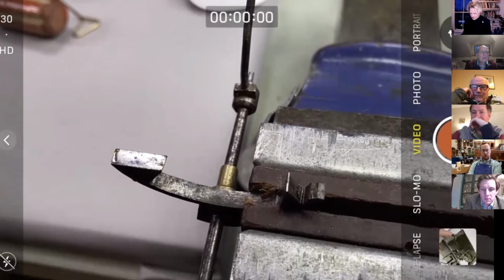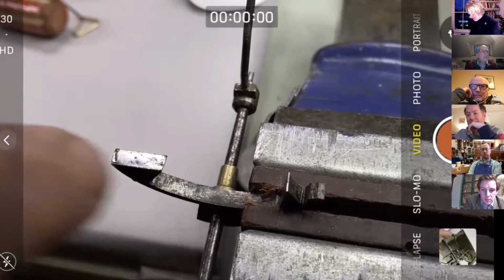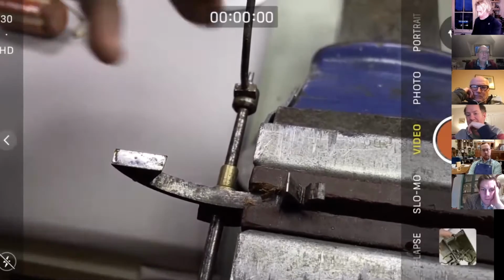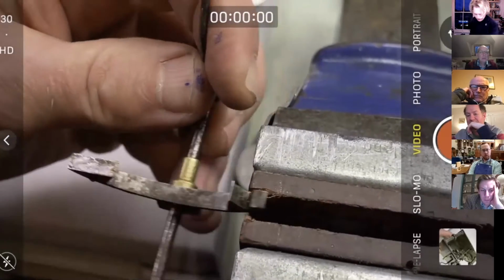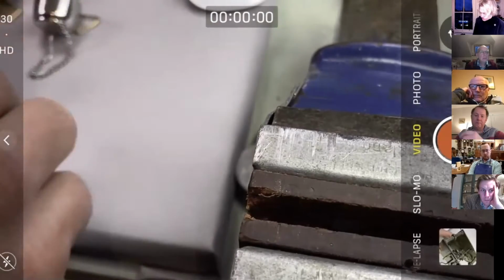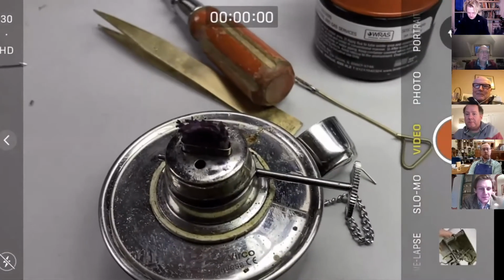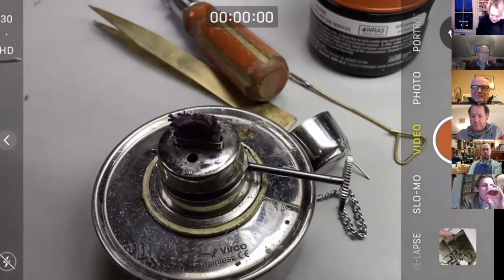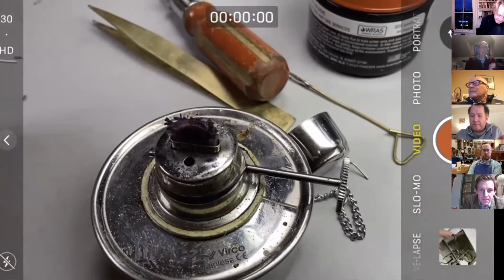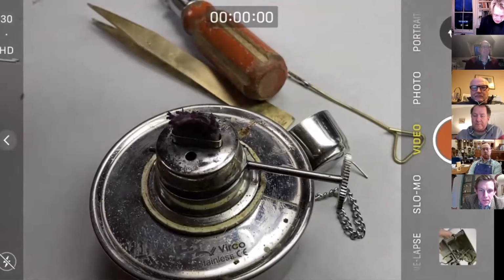Anyway, that was incredibly successful, if I do say so myself. The pallet now is covered in a layer of soft solder. That's what they call tinning. Now we're going to do exactly the same thing. When you're soft soldering, you tin both surfaces. So same thing again. I'm going to clean the bit of metal that we've got.